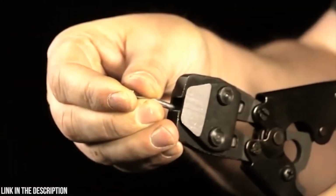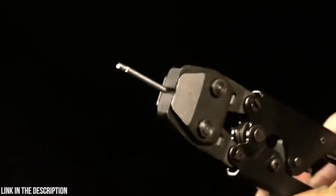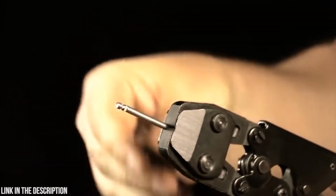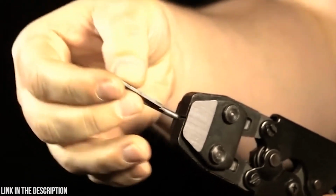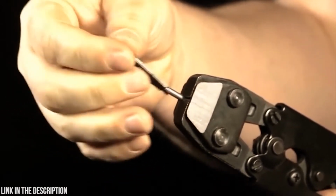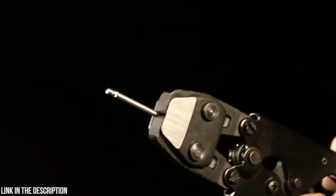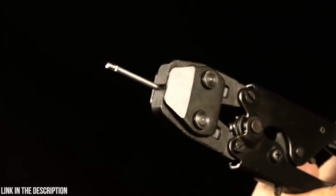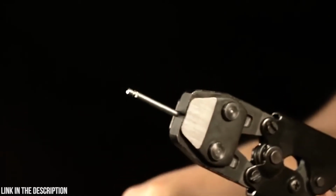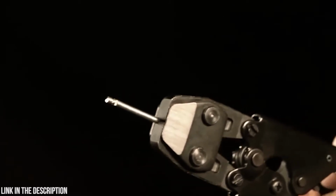Insert the calibration bar between the jaws while they are open. Ratchet the tool to the closed position and hold. Use the calibration tool to gauge the jaw gap. Ideally, the jaw gap should be between 0.8 and 1.2 millimeters. If the 1.2 millimeter side of the gauge slides into the gap, then the jaw space is too large. If the 0.8 millimeter side of the gauge cannot slide into the gap, the jaw space is too narrow.